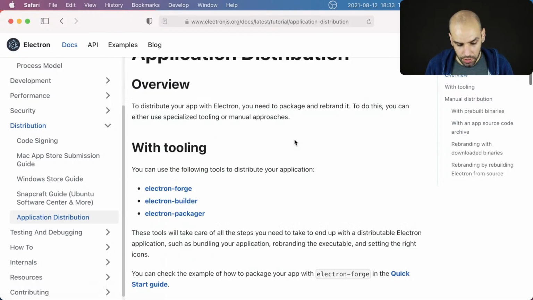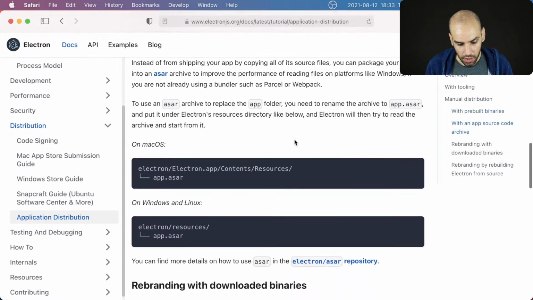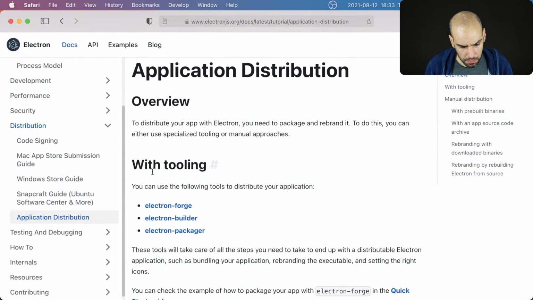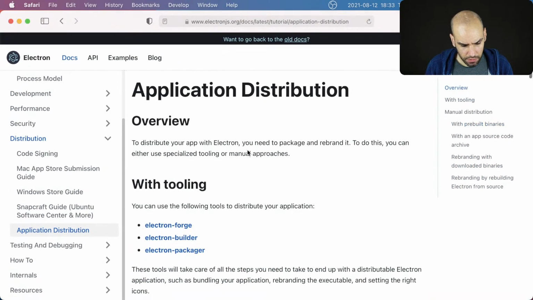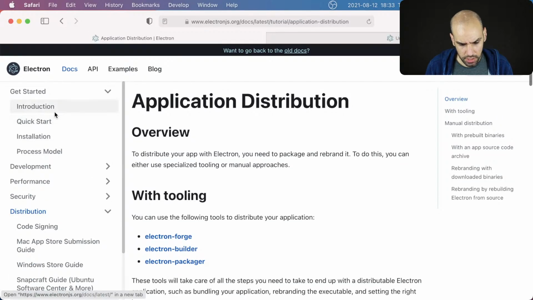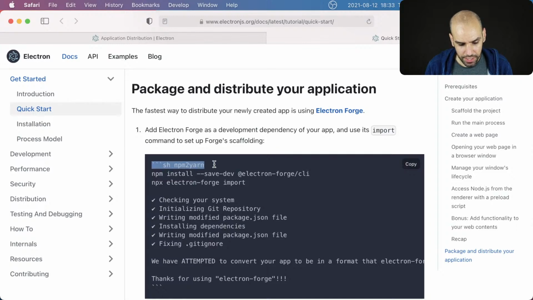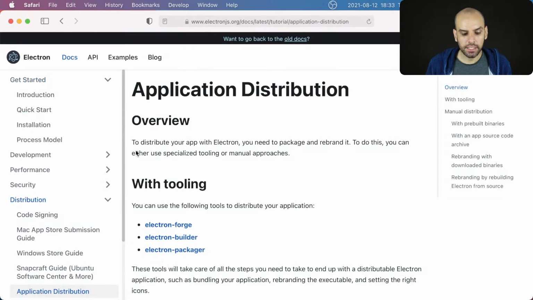And these are the new docs. You can tell that the docs are not really 100% fleshed out. I was looking at some page that did not have good formatting. I think it was here over at the quick start. Yeah, you can tell that it's not complete. It's still a work in progress, but it looks great. I really like what they're doing with their docs. In any case, let's go over application distribution and figure out the story there, and we'll also see how good this Electron documentation is, especially this new version of the Electron documentation.